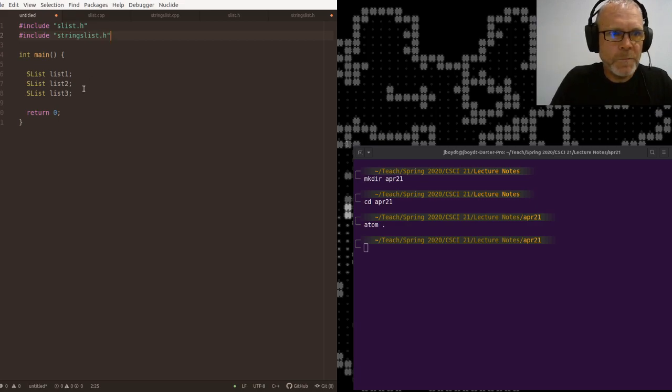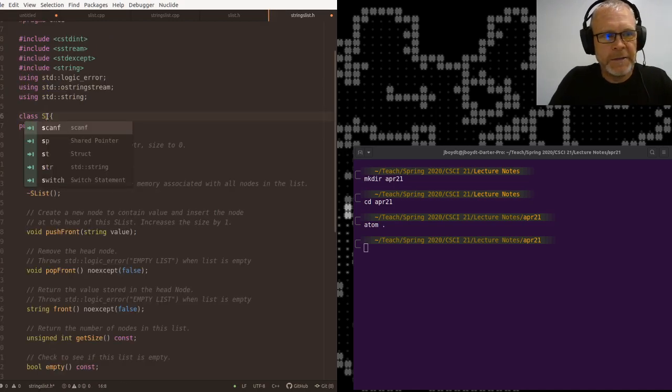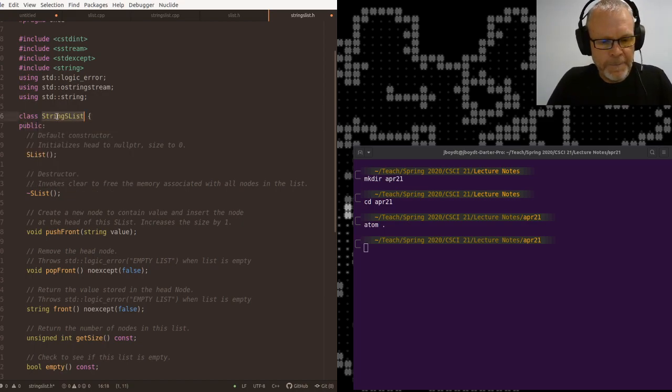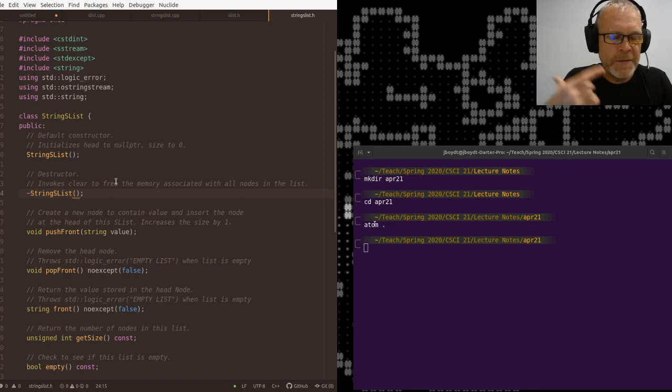And then I could make string slists. I think I forgot to change the class name: string slist. I'm sort of going the long way around this just so you have some time to absorb the idea.